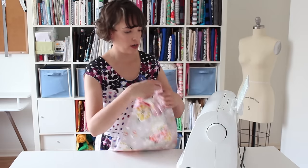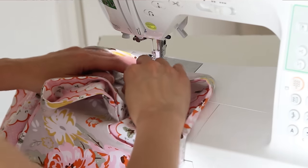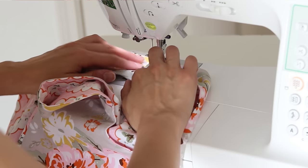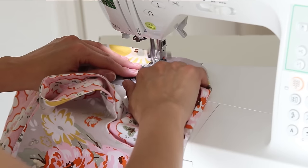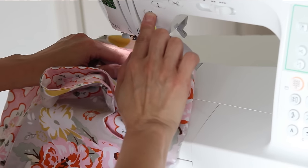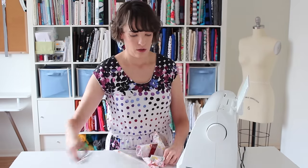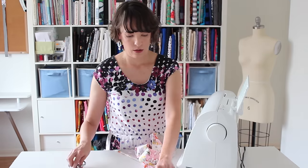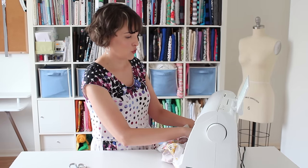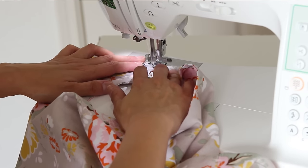After you've pinned the shoulders, go ahead and stitch them — put them right in the machine and stitch with about a quarter-inch seam. That will make sure we catch the front and the back of that opening that we pushed the strap into. Backstitch on those seams, then trim off the extra threads and remove the pins. If you choose to sew over your pins, make sure you're going slowly — you don't want to go fast and break a needle and have it fly up and hit you.